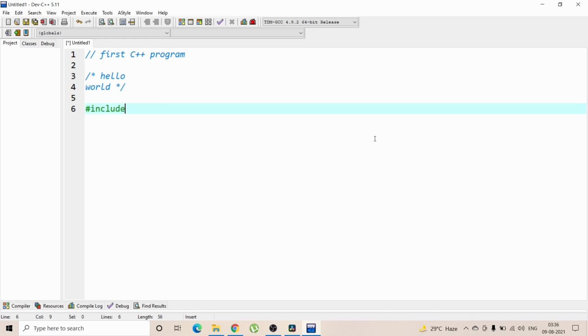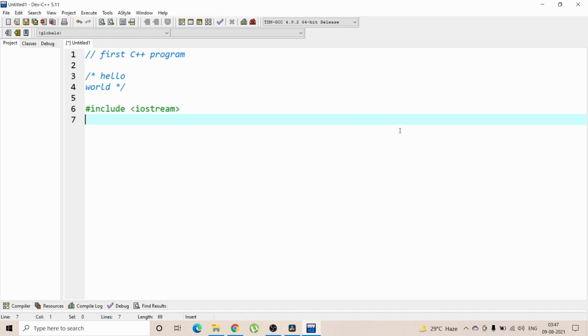#include iostream. In C++, every line that starts with hash is called a directive and is processed by the preprocessor, which is a program invoked by the compiler. The #include directive tells the compiler to include a file, and #include iostream informs the compiler to include the standard input-output file, which contains declarations of all the standard input-output library functions.